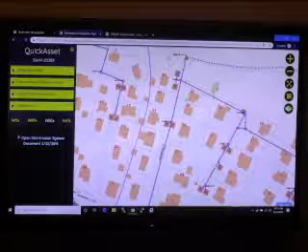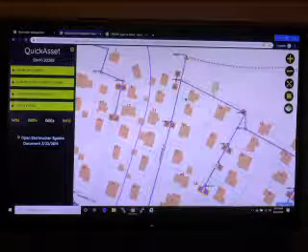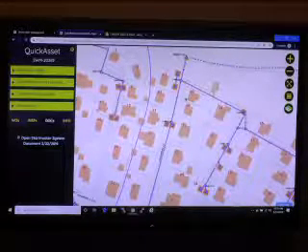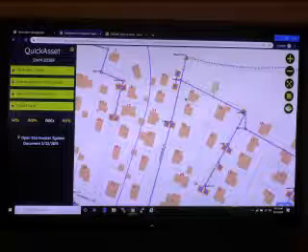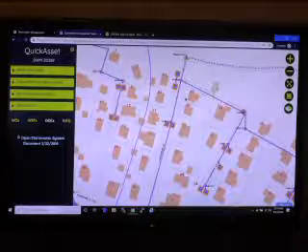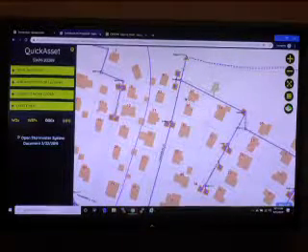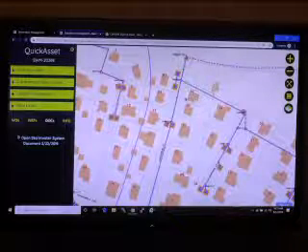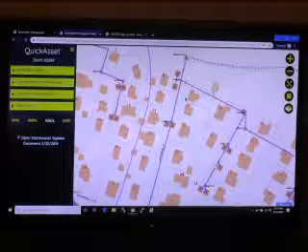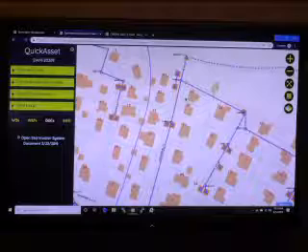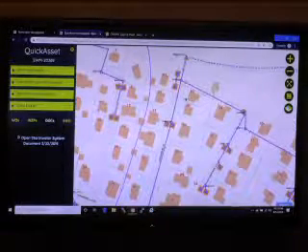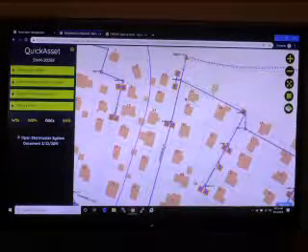All right, so the map's going to change colors based off different statuses. So maybe you suspect there's a problem there, the map will turn orange behind the pipe. Once you confirm the issue, it's going to turn red. So with the permit, once you confirm an issue, it's only 48 hours to make a plan to fix the issue. So just be careful about confirming issues in the field.